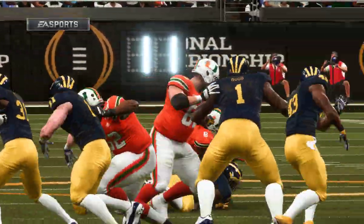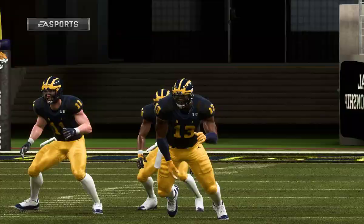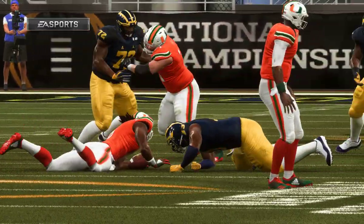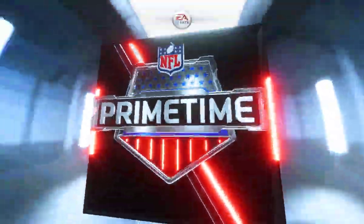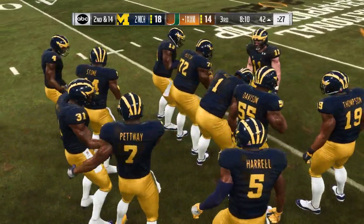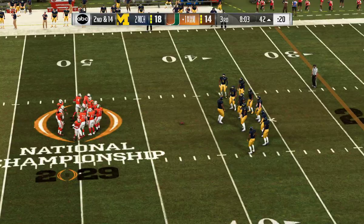Make it now 3 tackles for a loss in this game, 1 for each quarter. And for a guy who played defense in college, I can just tell you that he's feeling very satisfied right now by what he's doing, but he's elated because he knows what he's doing is helping his team win the game right now, making some big-time plays, getting into the offense's backfield and spilling everything.